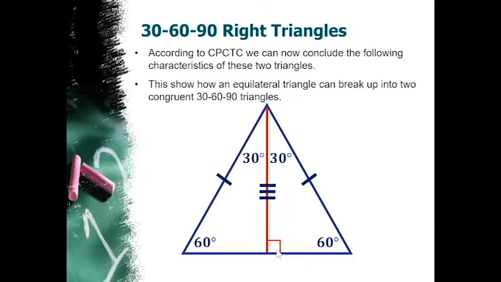We also know that this altitude, besides meeting at that 90-degree angle, also bisects that bottom side, meaning this segment here from corner to midpoint is the same distance as it is from this midpoint to this corner here, because those are corresponding parts of our two triangles now. So this allows us to set up our shortcut or our pattern that we're looking at for our 30, 60, 90s.